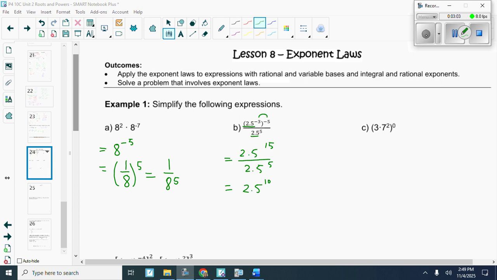All right, this guy. Ooh, we've got a lot of stuff happening in the brackets, but look at the beautiful gift that has been given to us. We have a to the power of 0. What is anything to the power of 0? Yeah, 1. So we don't have to do anything else inside of those brackets. We don't have to multiply the 3. We don't have to square the 7. Our answer is simply going to be 1. But that 0 has to be on the outside, and the whole bracket just becomes a 1. We just started on our notes.